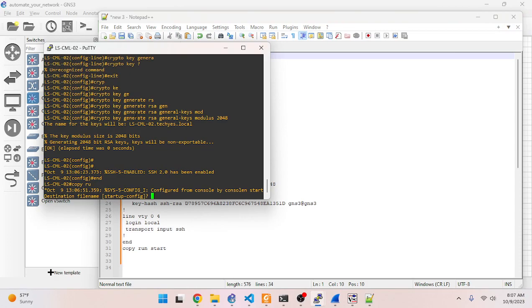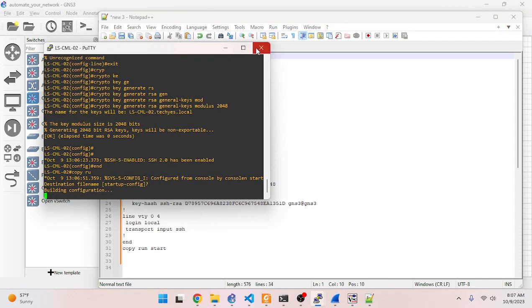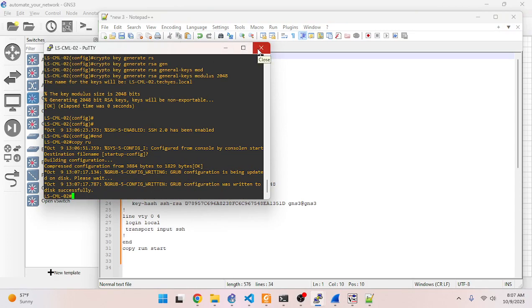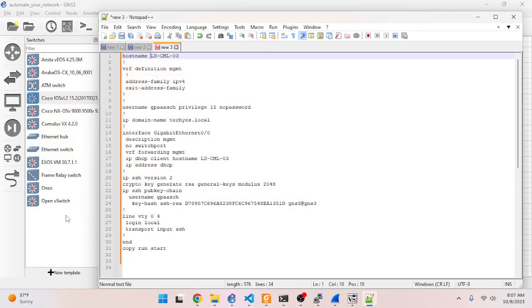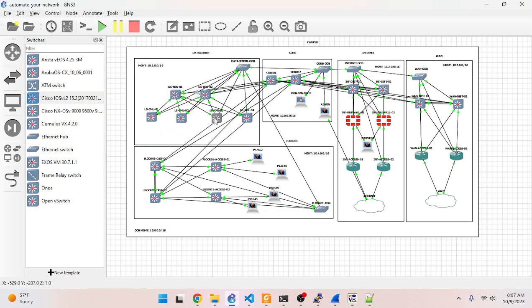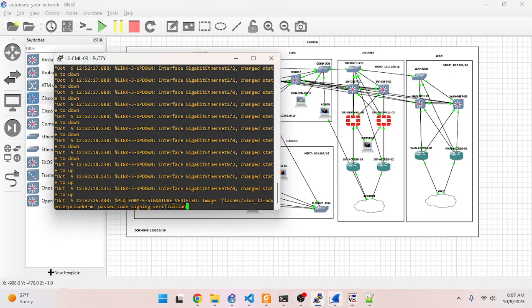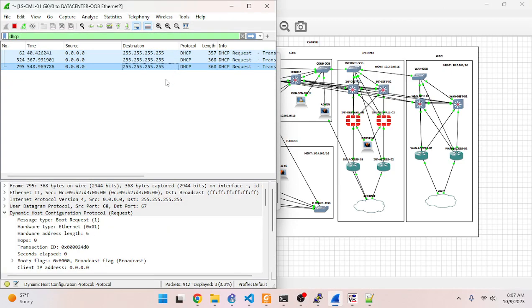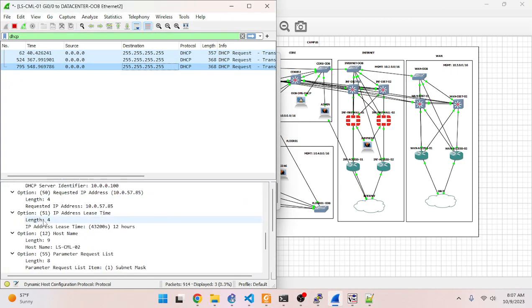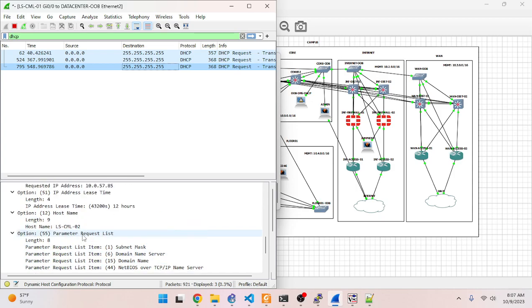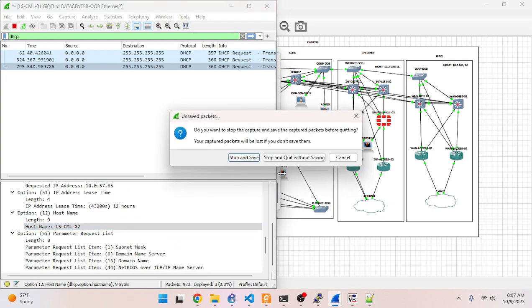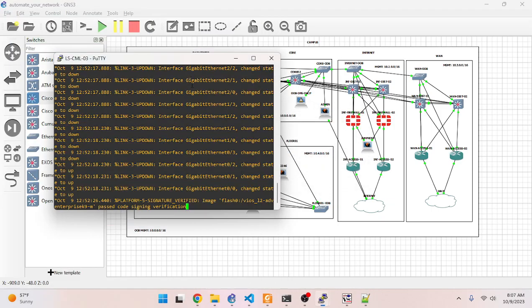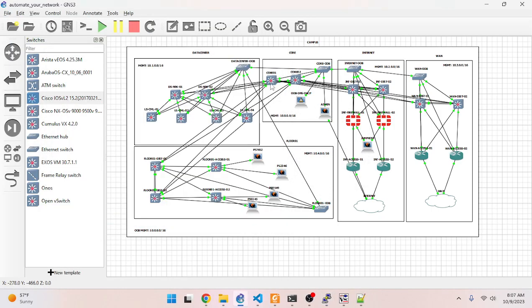Perfect. Perfect. Okay, so now number 3. And yep, we verified that it is sending that DHCP option 12. Yep, here it is from the other one as well. So we don't need to keep sniffing.